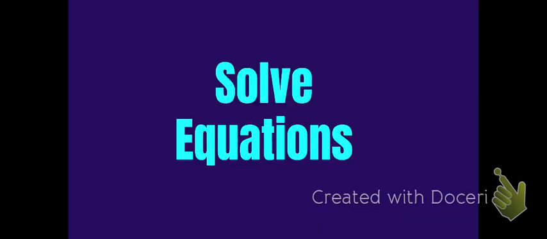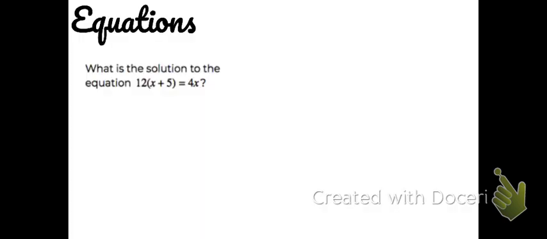Now let's talk about solving equations. When you're solving an equation, there's 2 different ways you can do it. First off, you can solve it by hand. I'm going to show you here in a moment how you can check your answers or get your original answer on the state test using that graphing calculator. But first, let's just solve this by hand. I'm going to write this out on my scrap paper during the test.